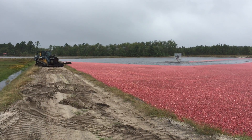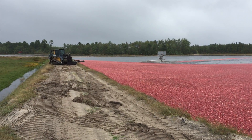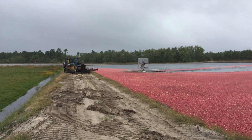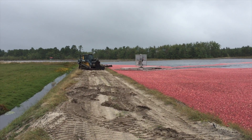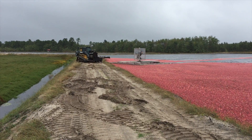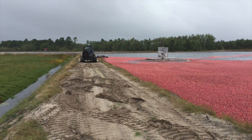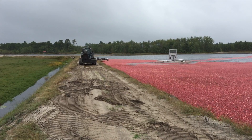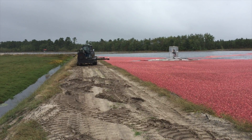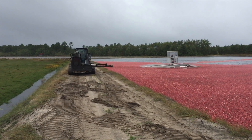Now for the modern way to pick cranberries. To make sure there's no area that goes unpicked, there is a nylon cable about 500 yards long that goes from two sides of a pond. This little car is dragged back and forth and it has chains on it that drag along the cranberry beds and lift up the cranberries, which are lighter than water so they pop up to the surface. So this picks the majority of the cranberries without a great deal of physical effort.